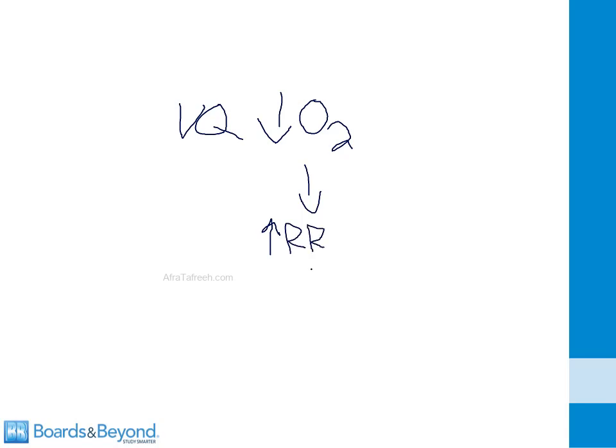So just to make this super clear, because this is such a high yield point, what happens to most patients with pulmonary embolism is they develop VQ mismatch. This is going to lead to hypoxemia with a low level of oxygen in the blood. The hypoxemia is going to cause the patients to hyperventilate, so their respiratory rate will go up. And then because they are hyperventilating, their CO2 level is going to get low. Most patients with pulmonary embolism present with hypoxemia and a low CO2 level.